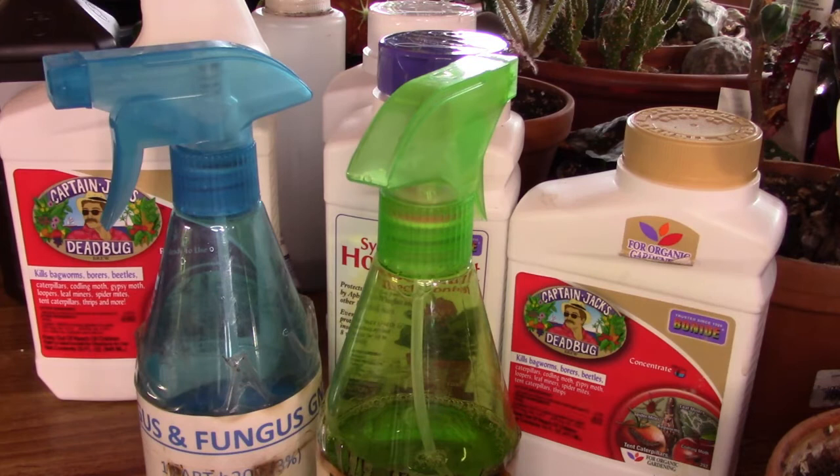I said in a previous video that I'm going to go back to putting my plants in a plastic bag when I leave the store. Most plant stores have them — at Steins Garden Center they have clear plastic bags and I've saved some because they're big. When I get the plant home, I put it in the bag, keep it tied, and keep it separate from the rest of my plants. I did this for many years and never brought a plant pest home.